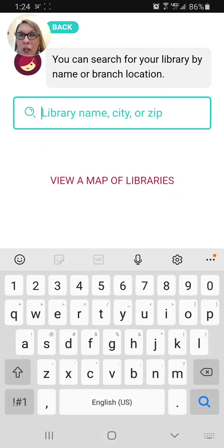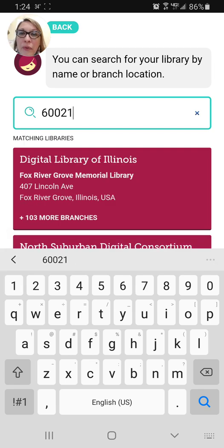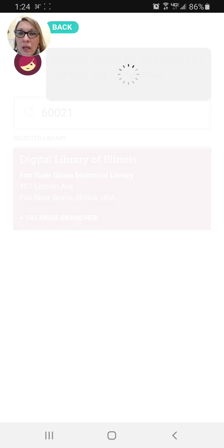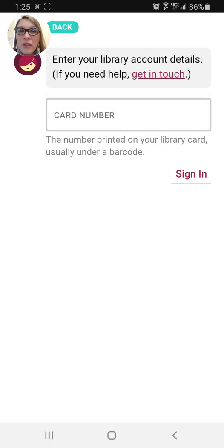It's actually easier. So what we're going to type in here is the zip code for Fox River Grove, and you'll see that what comes up is the Digital Library of Illinois, Fox River Grove Memorial Library, and that's exactly what we want. So we are going to click on that, and it comes in and it says it has found us. We are the Fox River Grove Memorial Library, so I'll touch that.